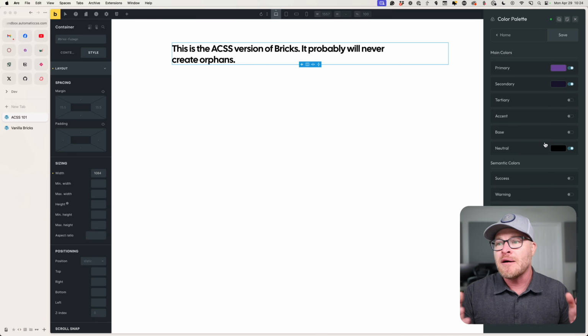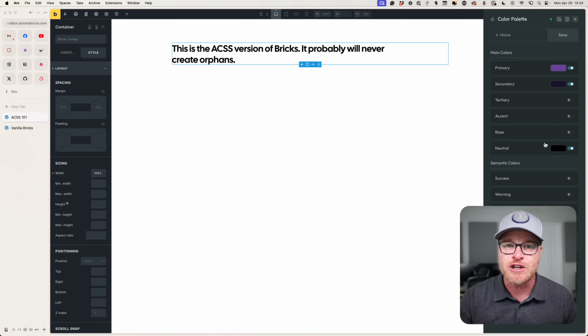How do I partialize the colors so that I have full control over them and rethemability on certain pages of my website versus other pages, or certain templates versus other pages of the website? How do I generate transparencies? How do I organize and manage all of this stuff? That is, again, a huge point of decision fatigue across your projects. And then what happens is people get very inconsistent with this deployment across projects. Whereas automatic CSS, everything is already figured out for you. Everything is right there waiting for you to customize it.